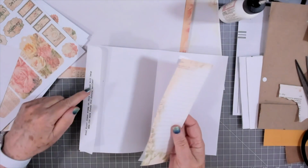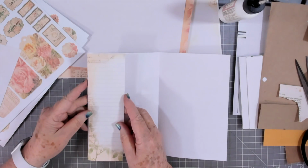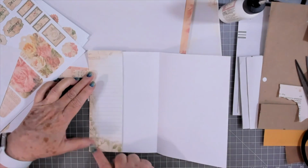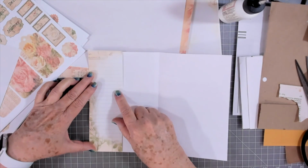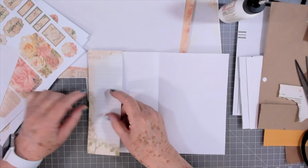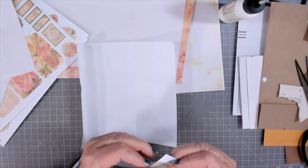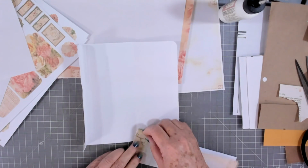This piece, I want to extend my flap. Now, if you don't want to extend it, then you don't have to worry about this. But I want to extend it and make it useful. So I'm going to slide this little piece on there and just glue it here, here, and here. And then I'll have a tuck under there. And then that will also attach this envelope to this. So let's go ahead and do that. But anyway, here's what we were doing today. Let me fold this straight. You can just watch what I'm doing and you'll know exactly how this goes together.